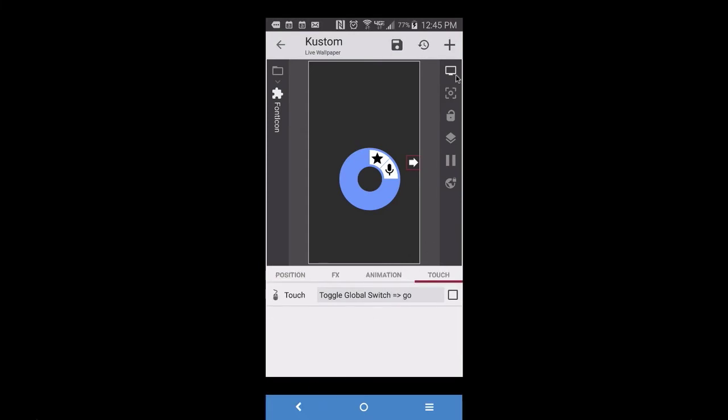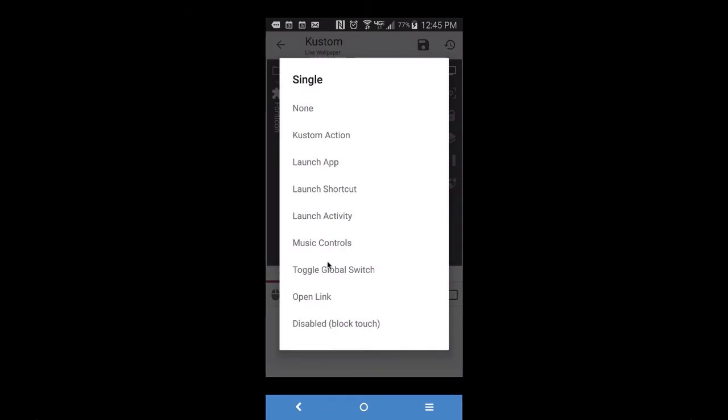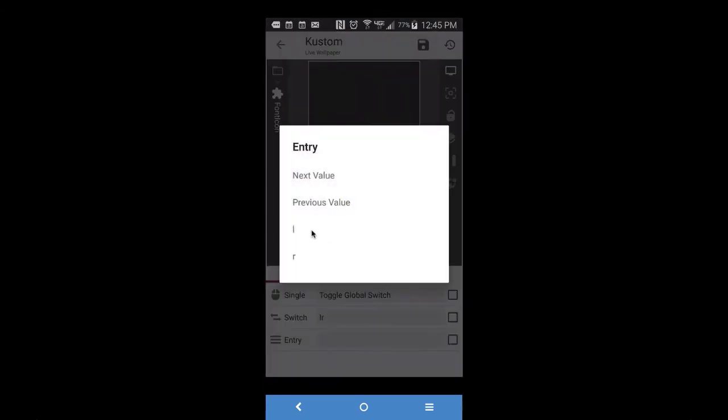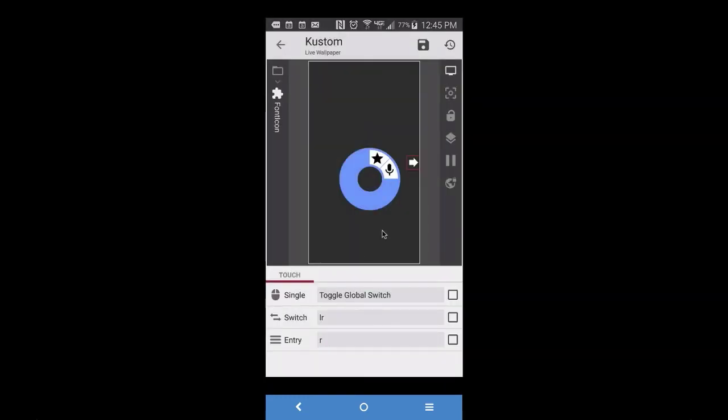There's another touch that we want to apply to this. We want to apply the LR. Not the left-right movement thing where we're moving everything around, but the LR list global where I either have it set to a L or R. And since this is the right button, I always want it to set it. When I touch this, I want it to be R every single time.